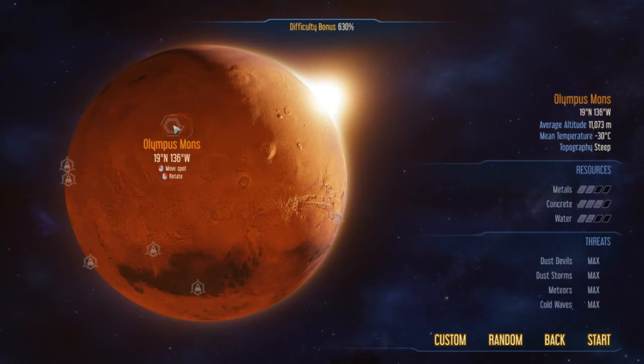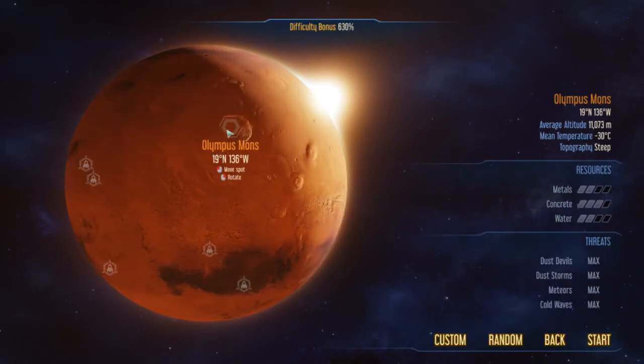Now, Olympus Mons has the hardest spots as far as I'm aware. It's got a 645 at this difficulty area somewhere around here. But if you know somewhere more difficult, you can pick there. It doesn't really matter too much. Where the hell is it? There we go. So yeah, there might be somewhere harder on the map, and I would recommend going there if you can.